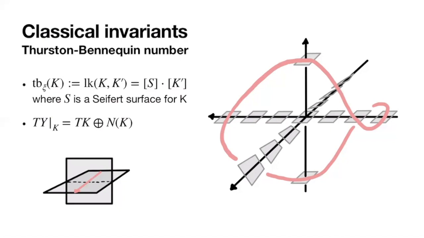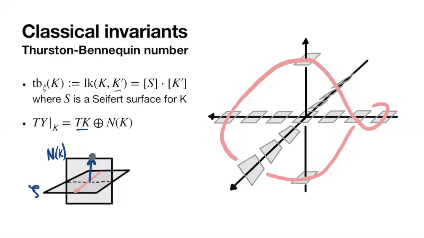Let's look at this picture down here for a moment. Remember my knot is Legendrian, so its tangent bundle sits inside of the contact planes at every point. So this horizontal plane here is the contact plane, and then this horizontal plane here is the plane representing the normal bundle of K at this point. So what is K prime? Well, if I just choose any vector that's in this normal bundle and push off in that direction, I get a point here, and that's a point on this knot K prime.